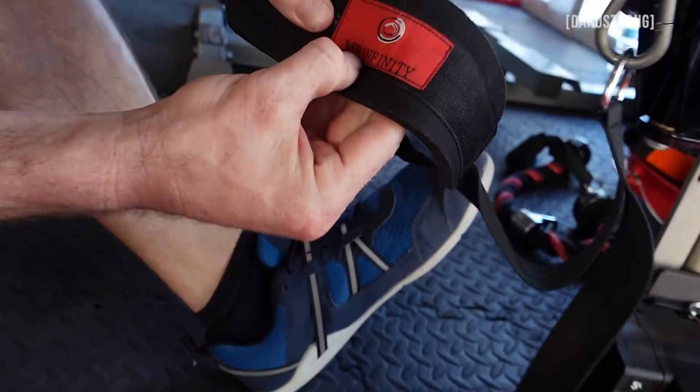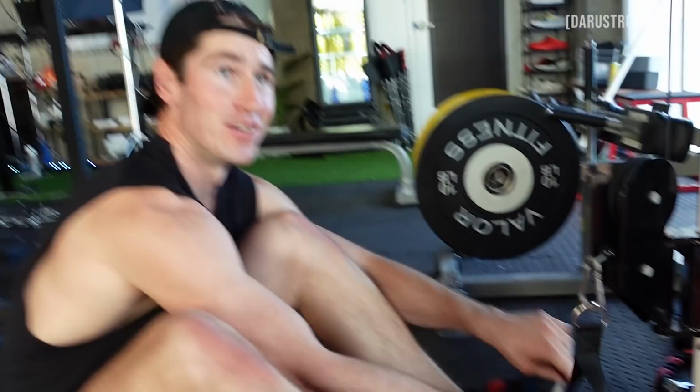He actually just started selling today. So his name is Mr. Infinity, because basically he never ages on the basketball court.